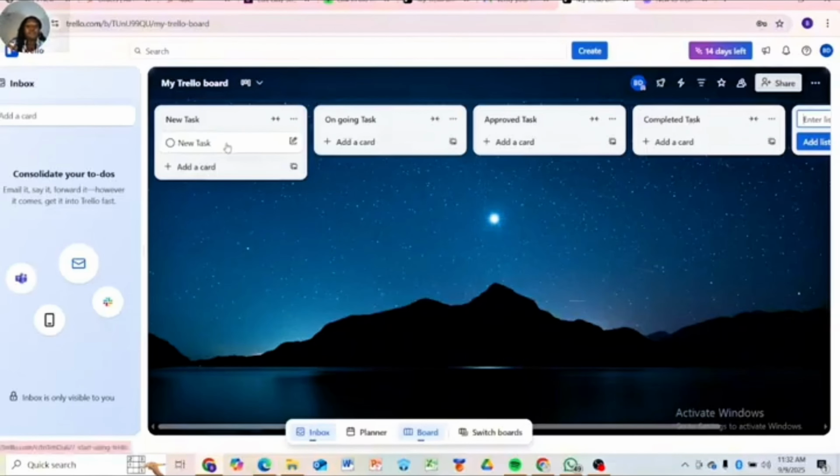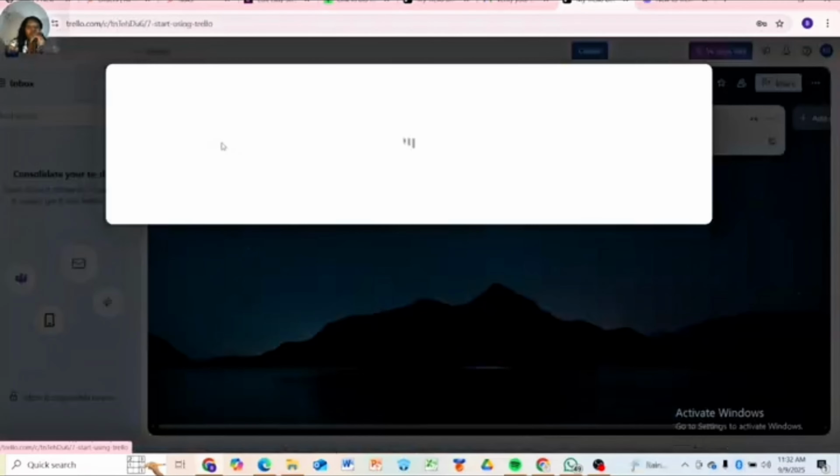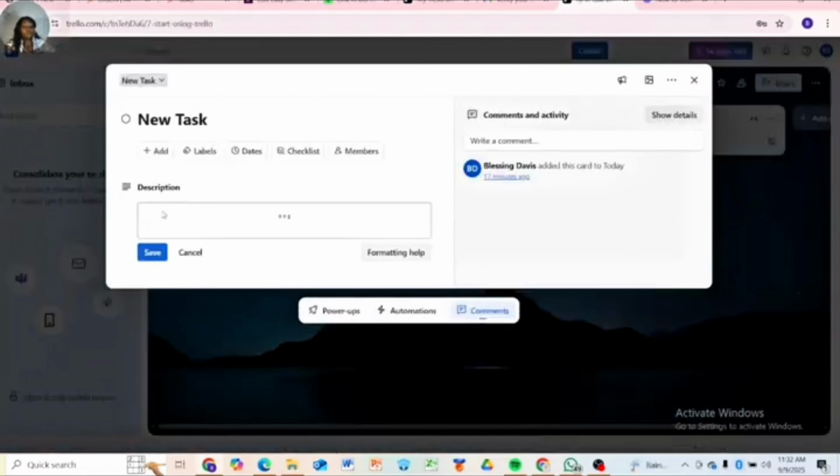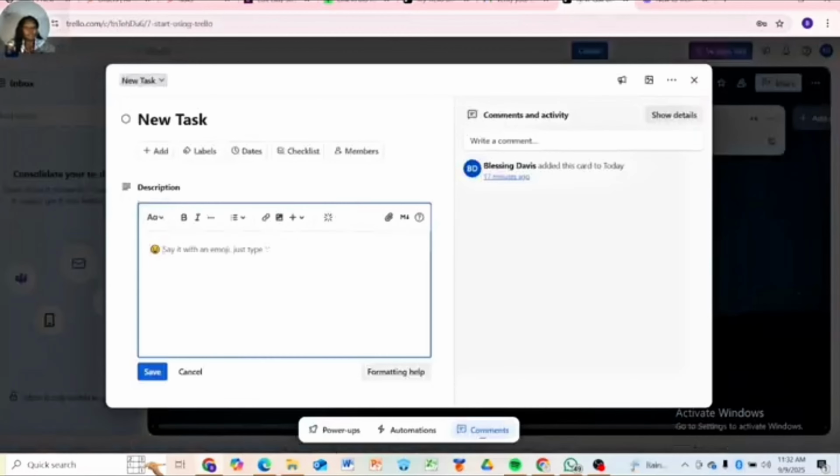Now, we've gotten a new task. Let's create the new task.